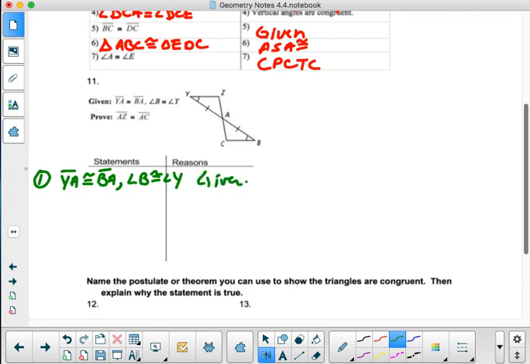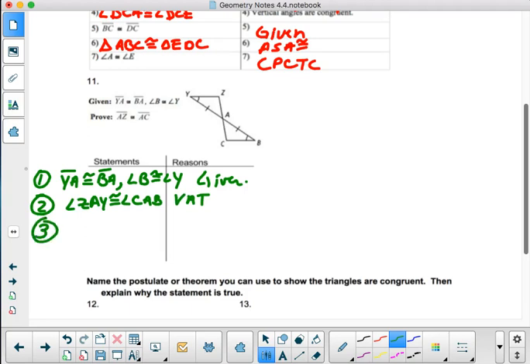Now, I'm looking at my picture and I'm thinking bow tie right away. So I'm just going to go for bow tie and pull out my vertical angle theorem. The look of a bow tie is a look for us to know that I've got to use vertical angle theorem. So I know angle ZAY is congruent to angle CAB because of vertical angle theorem.